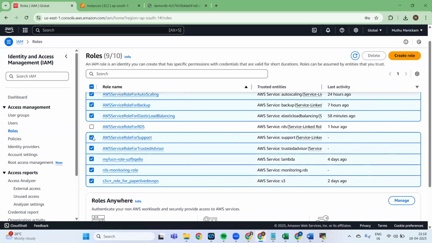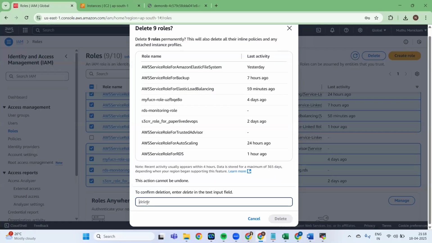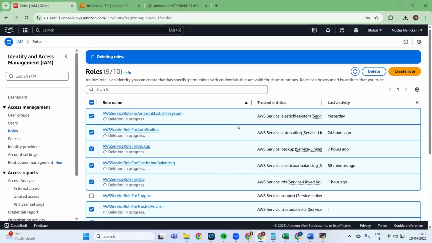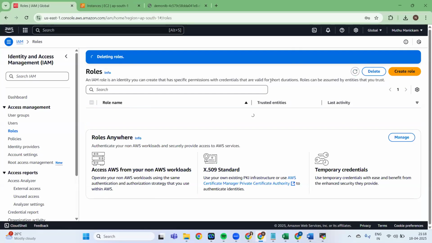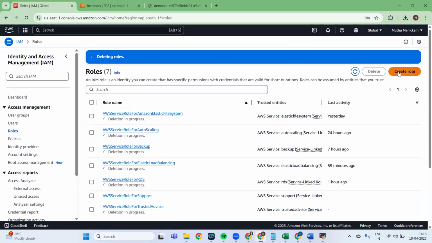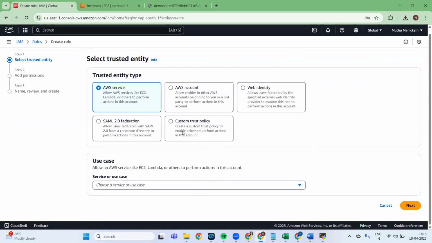I think two default roles will be there, and you will not be able to delete those default roles. So let's click on create role.